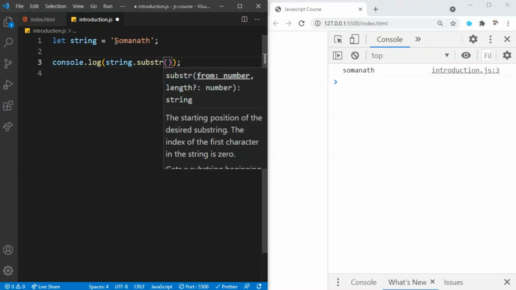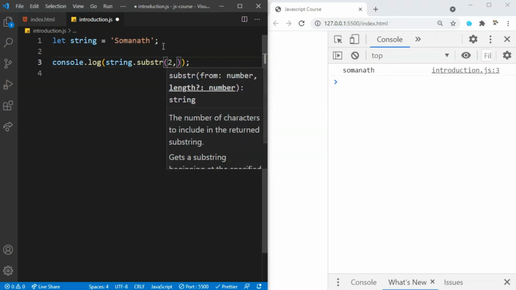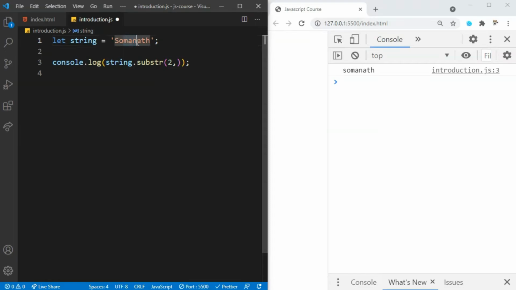In our case 0, 1, 2, it should start at the second index, and the second argument it's going to take is the number of characters to slice. In this case I want this man, so 1, 2, 3, so I want to slice 3 characters. Now if I save this and console log, as you can see, there we get our substring.